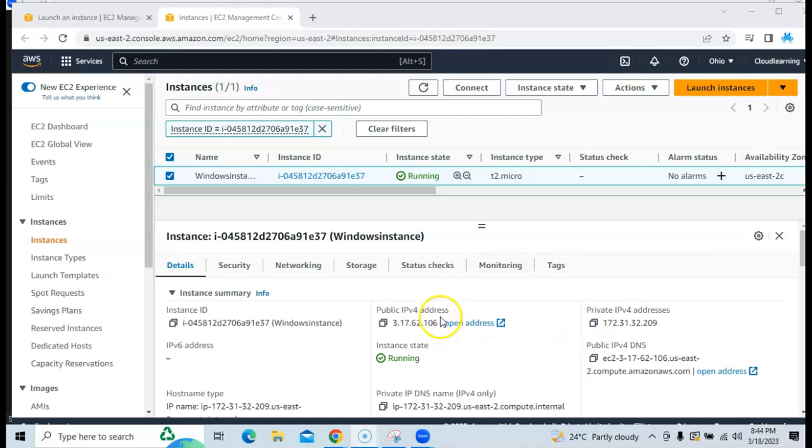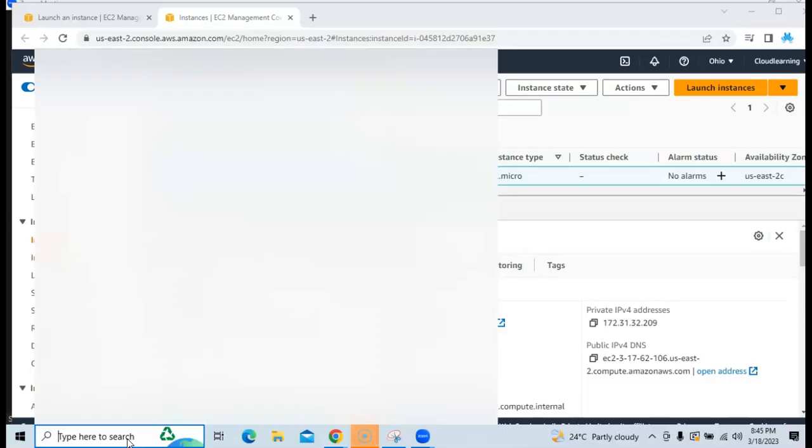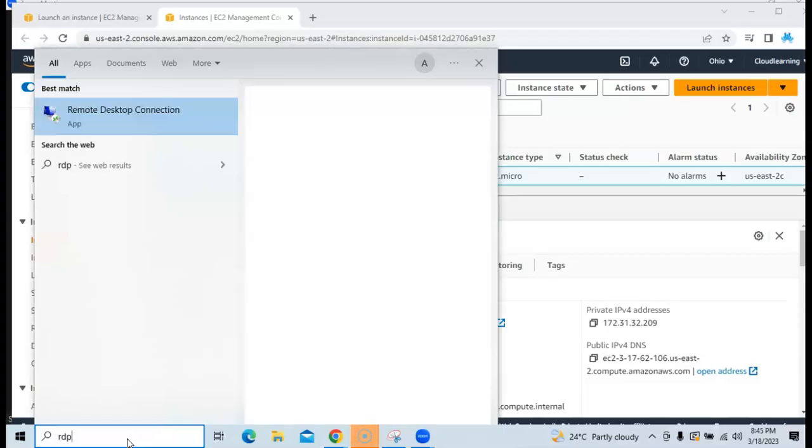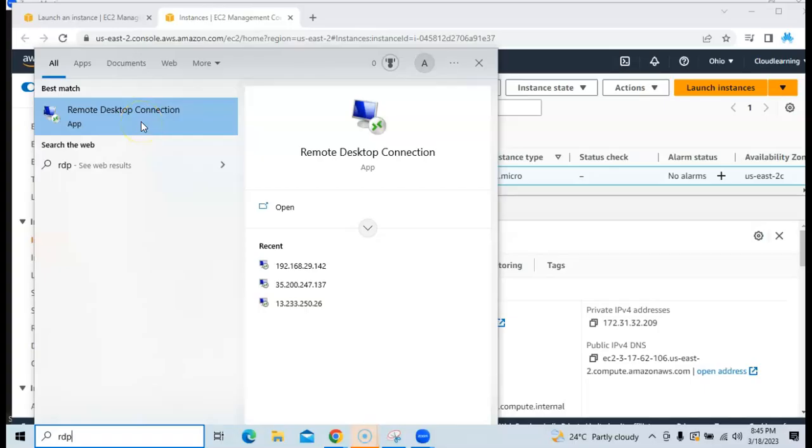What we need to do, guys, if you're using a Windows host machine, you just have to copy the public IP, open up the RDP client application, which is a remote desktop client application. This is an inbuilt client application in Windows.